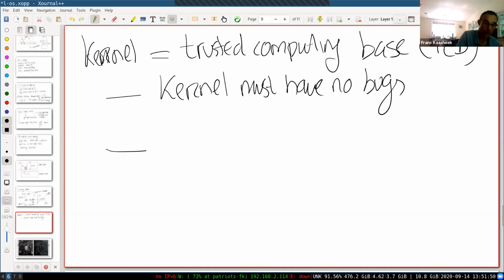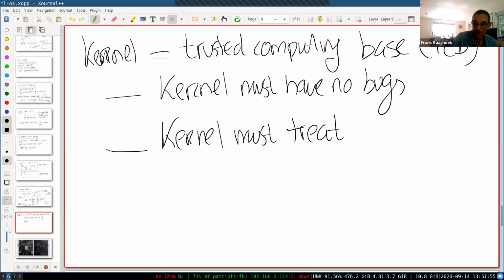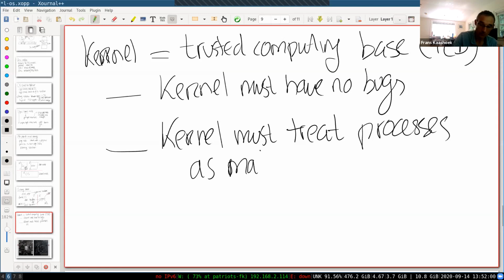Basically, the kernel must treat user apps, or applications or processes, as malicious. And as I said before, the kernel designer should have a security mindset when writing and implementing kernel code.